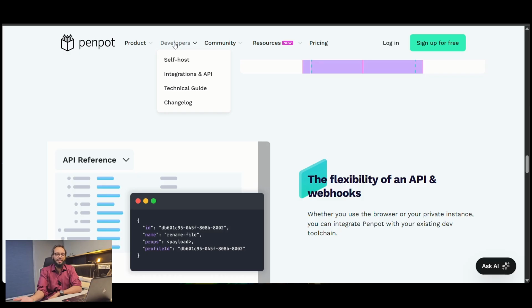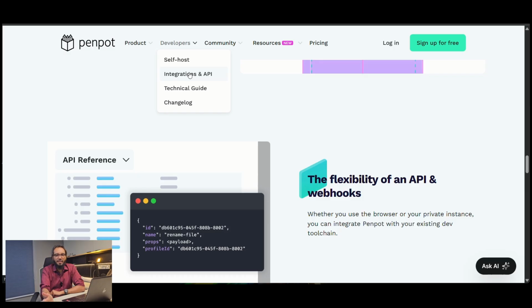You have your own domain, and you install Penpot on your own server, and voila, you can use it, with no security problems, because you are the one who installed it on your own server. So that's an amazing take, because usually no design tool in the market is doing that, at least none that I know.